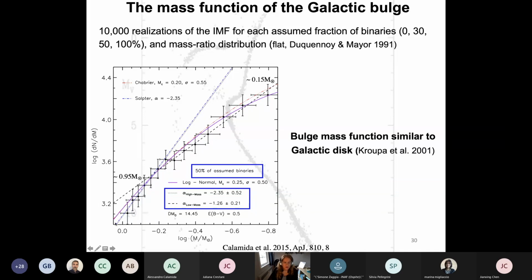And then we decided to fit our mass function with 2 different slopes, the first one that you see here dotted, and the second slope here, this dashed line. The 2 slopes that we found, the first one for the high mass range, is -2.35. As I said, very good agreement with Salpeter. And then for masses lower than 0.5 solar mass, we found -1.26, this is the error. And actually, these 2 slopes are in very good agreement with the mass function that was found by Kroupa for the galactic disk.